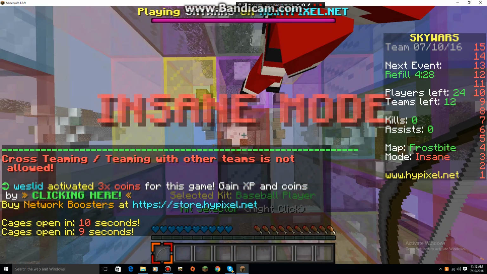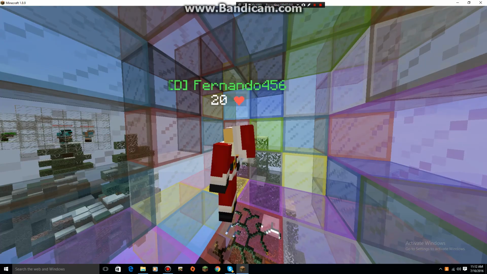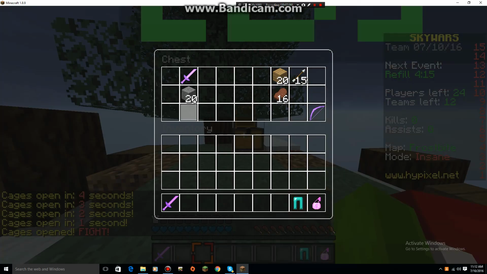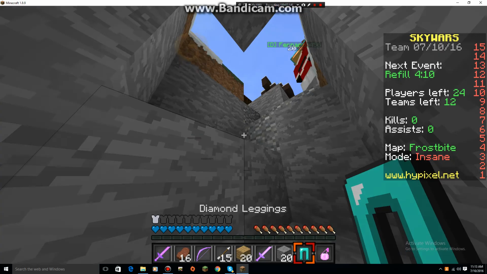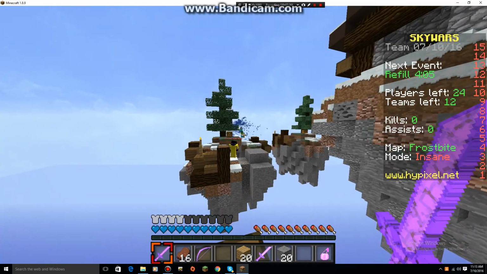Okay, guys, welcome back to the next round of Skywars. Our teammate is, get out of the way, insane mode Skywars. Okay, Fernando 456. Okay, let's do this, Fernando. We can do this together. Oh, wait, no, the armor! No. Okay, well, who cares? I'll do it for oh my God, what the? Dude, what? Okay, oh, we're just going to center? Okay, we're building to the center now, and we made it. Oh. Okay, well, Fernando just logged out.